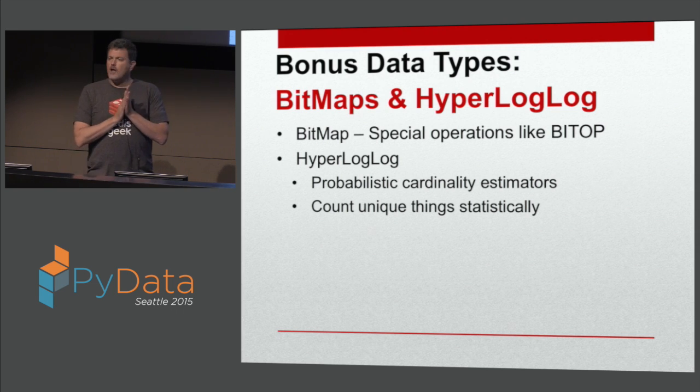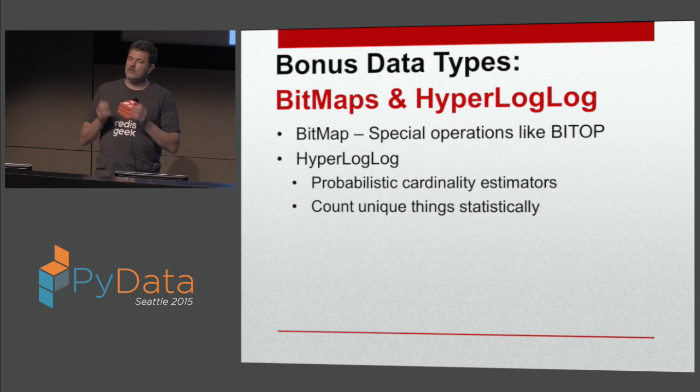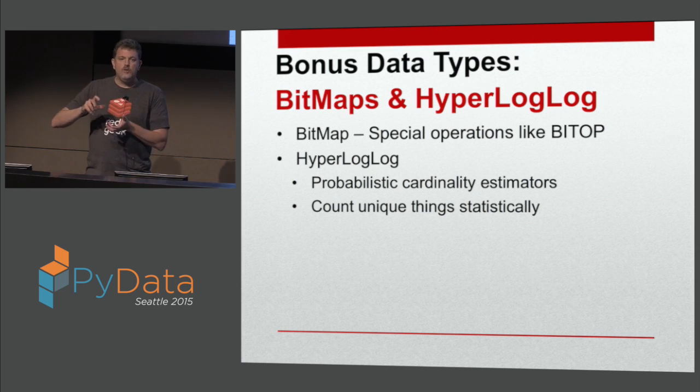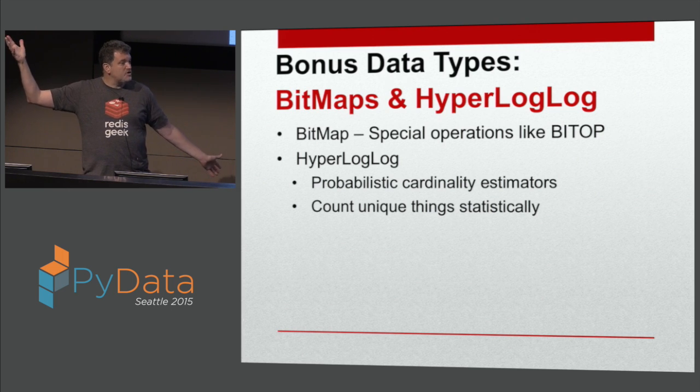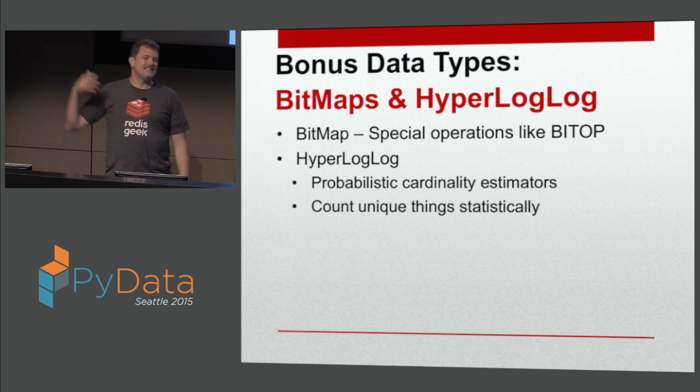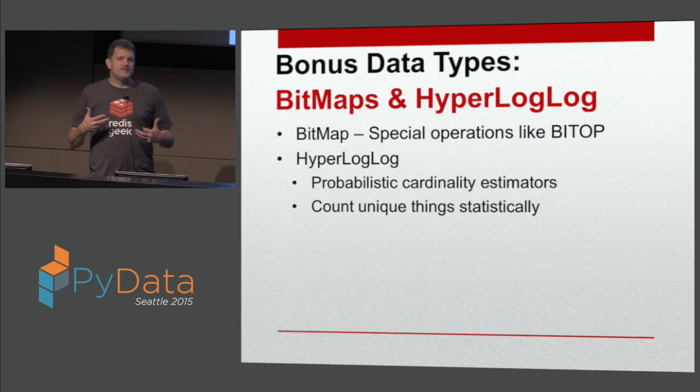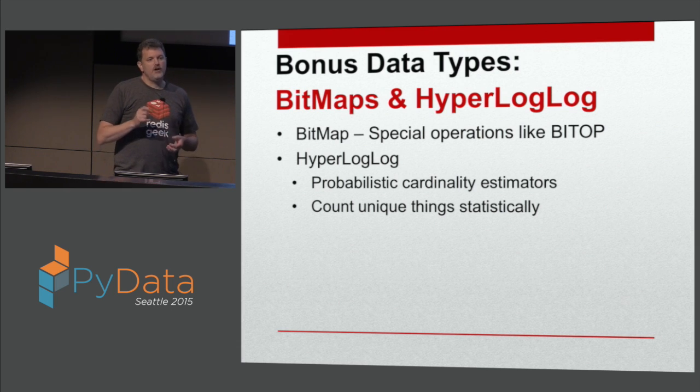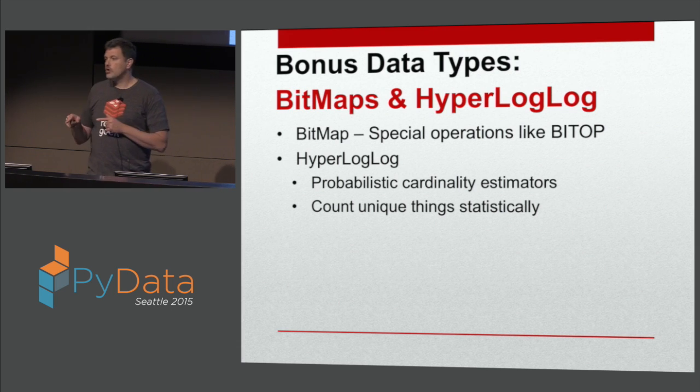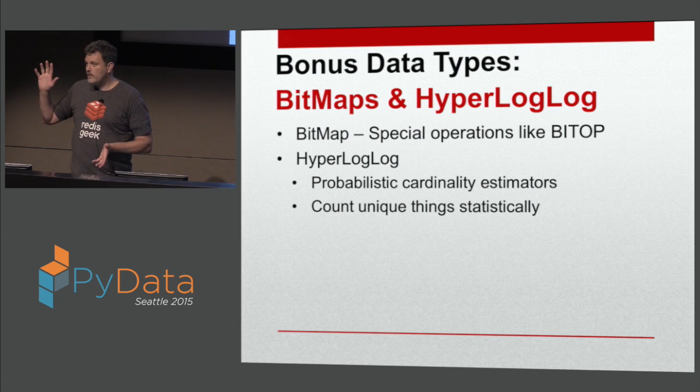And then the HyperLogLog is kind of interesting. It is what they call a probabilistic cardinality estimator. It's a mouthful. What that really means is you can count a value within a larger string or sets of strings statistically. So you've got, perhaps, millions of web pages all with data on it, and you want to know how many times a particular word shows up in those millions of web pages.